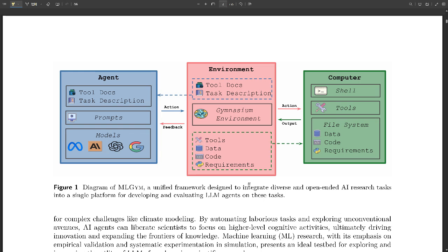Yeah, it is. So how do these AI agents actually interact with this whole digital research environment? Well, according to the paper, they don't have physical bodies or anything like that, but they can interact with a virtual computer environment through commands. It's like they're typing away at a keyboard, running experiments, analyzing data, just like a human researcher would. But it's not just random typing, right? Oh, definitely not. There's some serious intelligence guiding their actions. So how does that work?